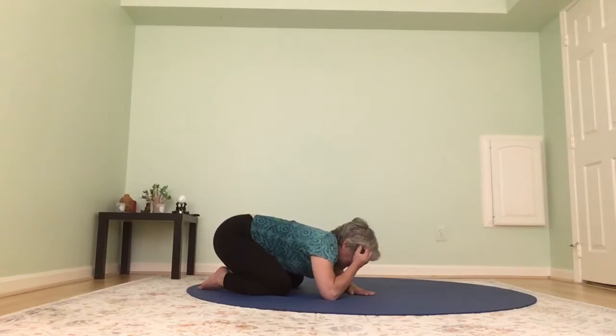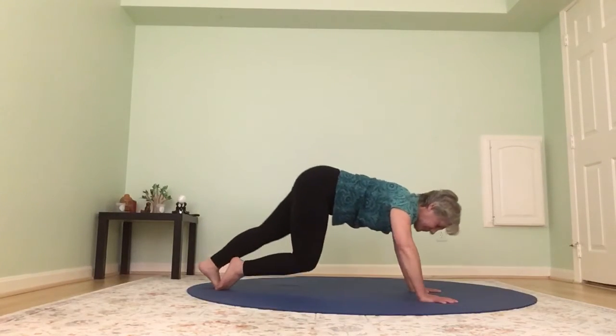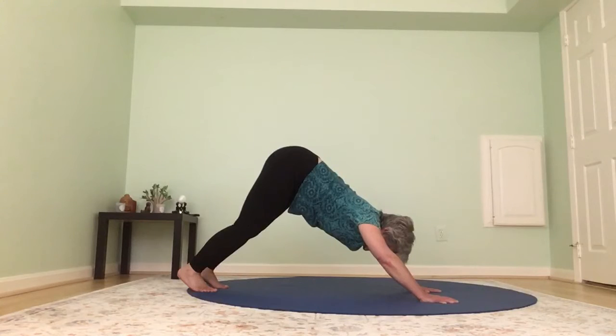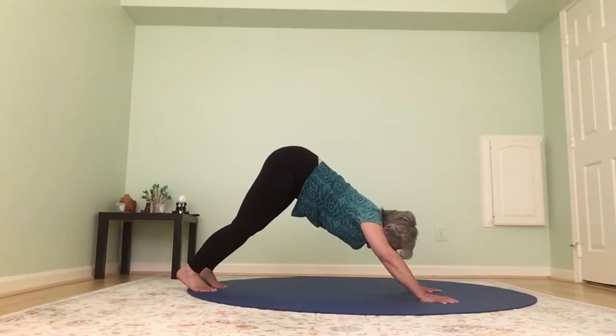And then float your way into downward facing dog. We're back in down dog now. Taking a nice couple of breaths here. Breathing in acceptance of what is and breathing out what no longer serves.